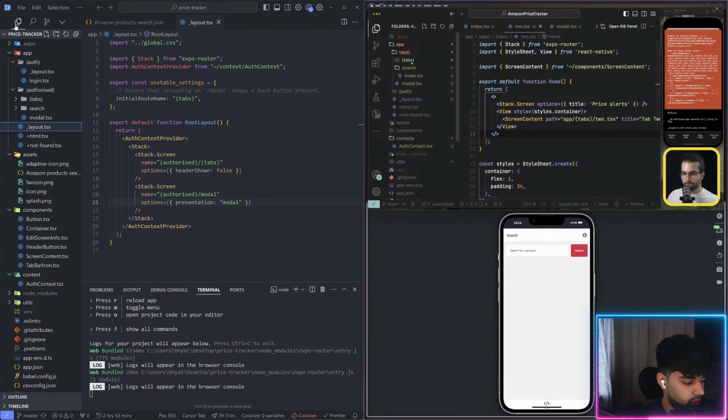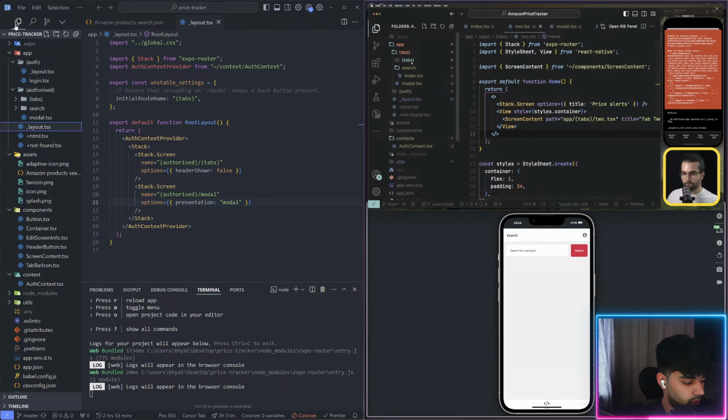Okay, so the search is okay. Model looks good. Layout. Okay, so the app seems to be working at the moment.